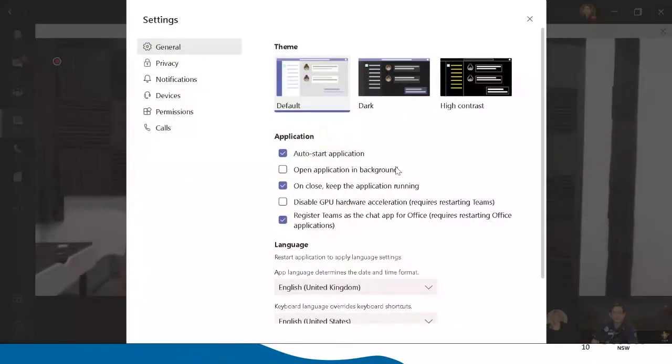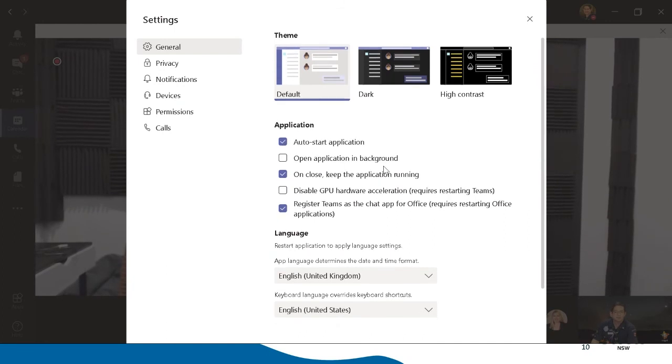And for those people who get a little bit annoyed when you start your computer up and Teams starts up straight away, just don't auto start the application. So just untick that and Teams won't start up each time your computer starts up. So if you get prompted and you don't really want Teams starting up all the time, just unclick that. But if you do, just leave it done.